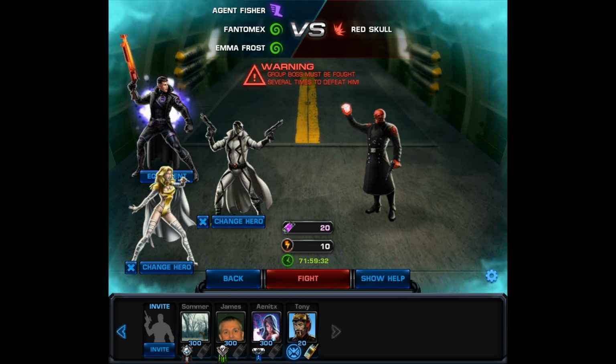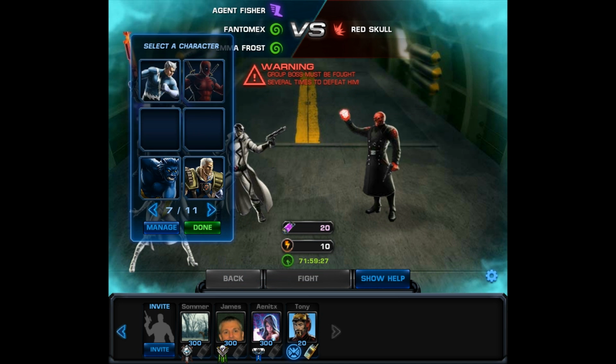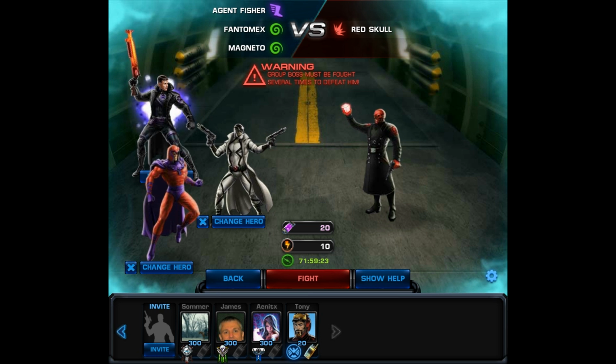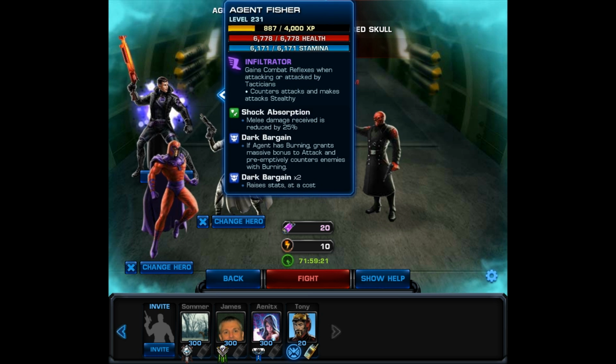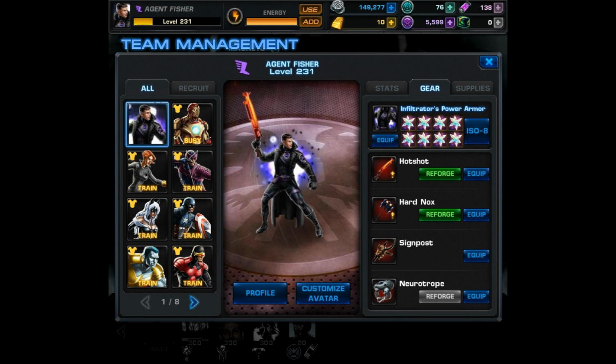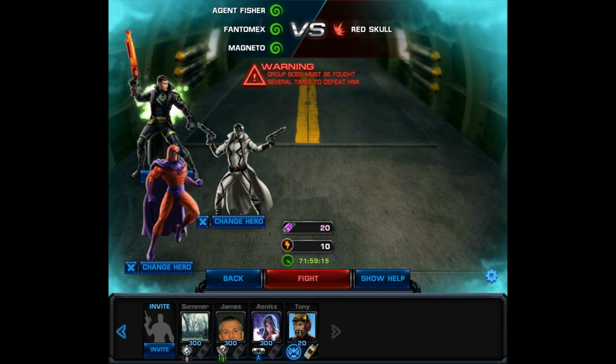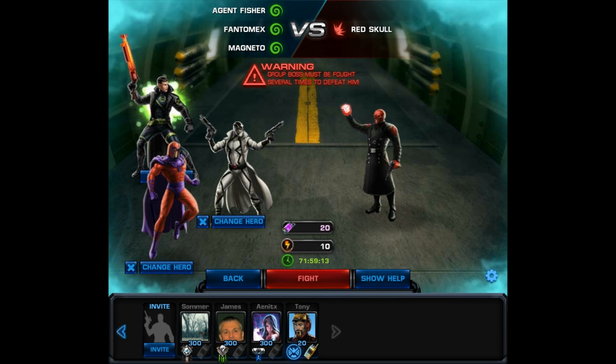Then you'll see Red Skull appear on the map just like any other fight, except there will be a countdown. It starts at 72 hours, so it should say 71, 59, and then however many seconds. And now this Red Skull, it starts as a blaster, at least for me. So I'm going to go ahead and use all tacticians on him.